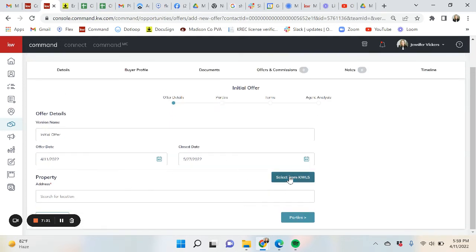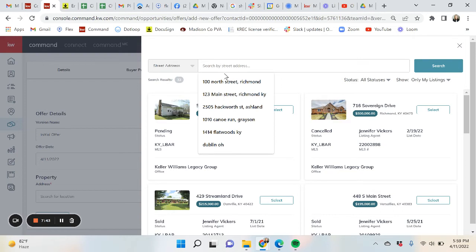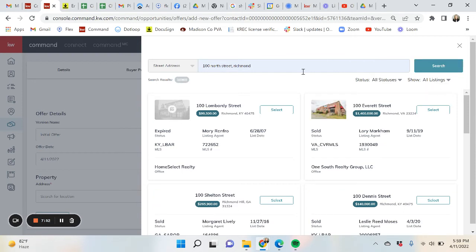You can put in the address. You can select here from KWLS, or you can start typing in an address. If you go in here and say select from KWLS, and I can put 100 North Street. I want to choose over here all listings instead of only my listings. Let's see if there's a 100 North Street someplace.